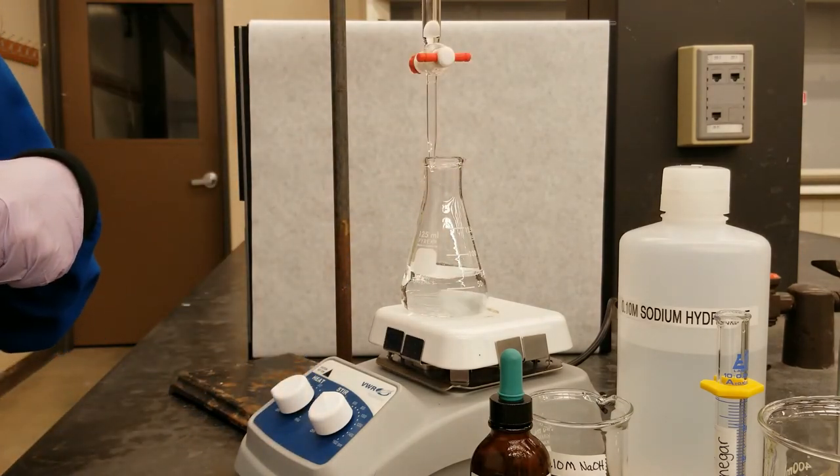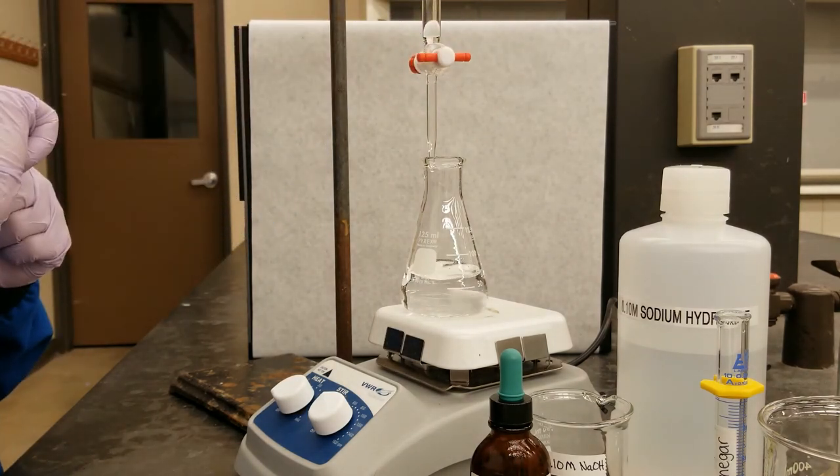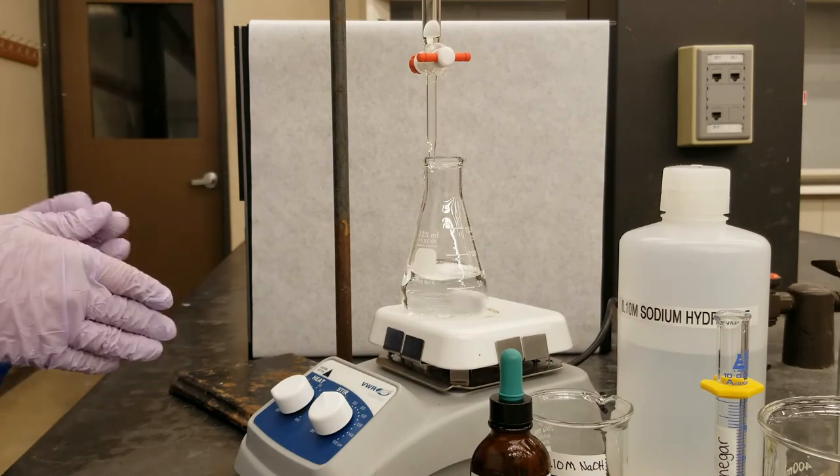And what I'll do right now is called a split drop, where I'll turn the stopcock really quickly to get one drop in rather than letting a lot of the solution fall through.